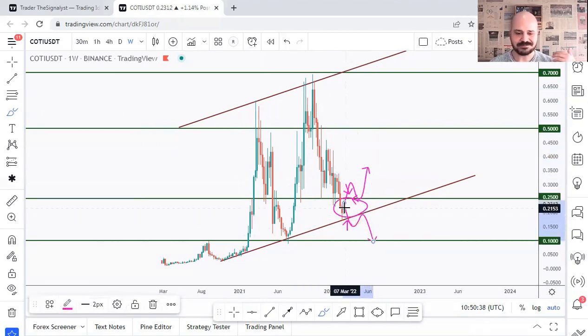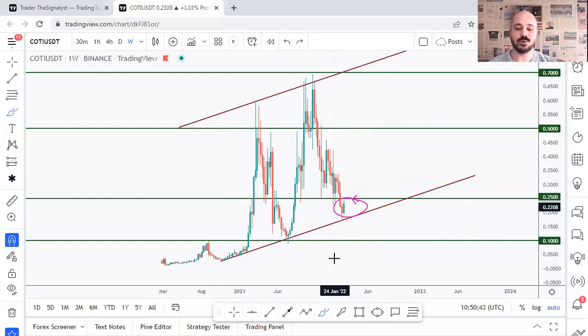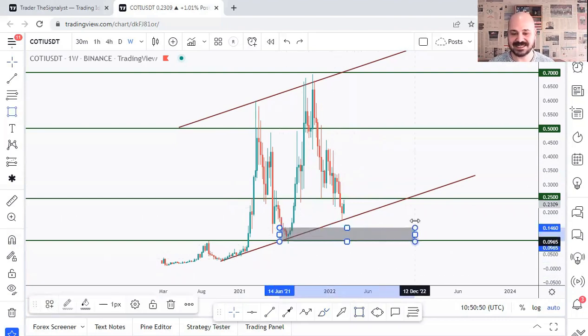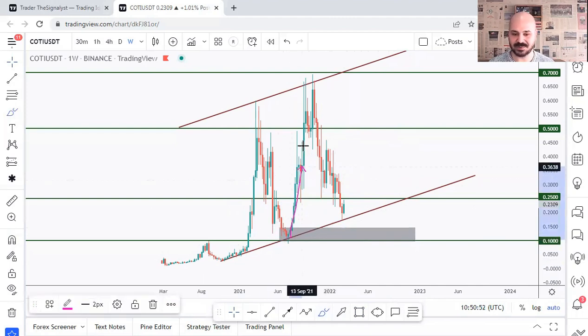Then our next support would be this area around 0.1, which is also what now it's time for our third rejection, which is a demand zone, as we had an aggressive movement upward from it, right? So this is a demand zone. Previously, we had this demand zone. On the retest of it, we looked for buy setups.